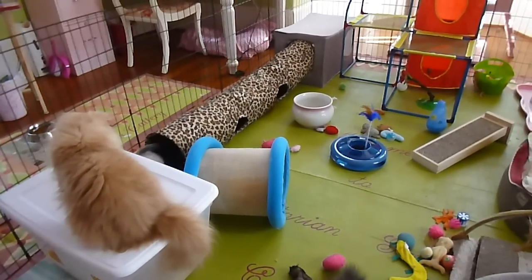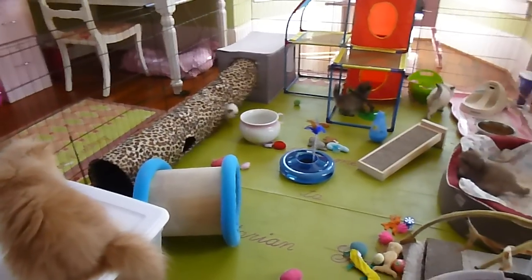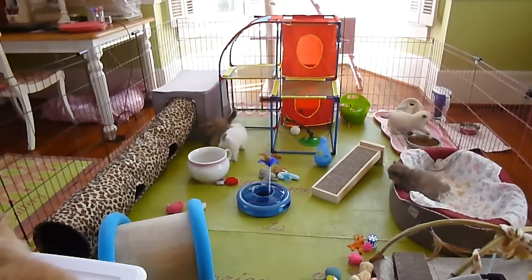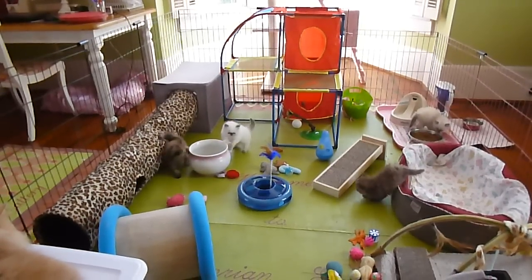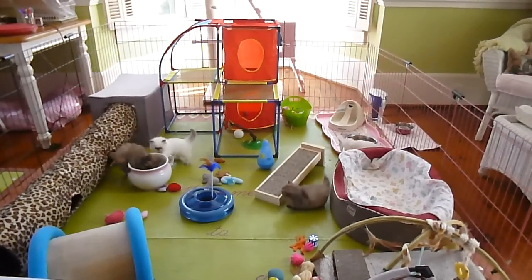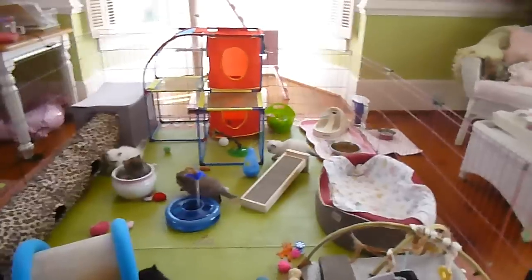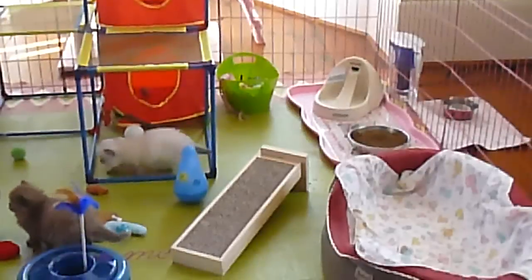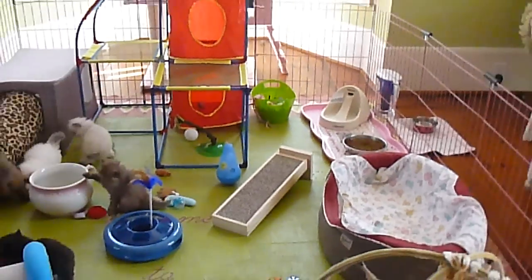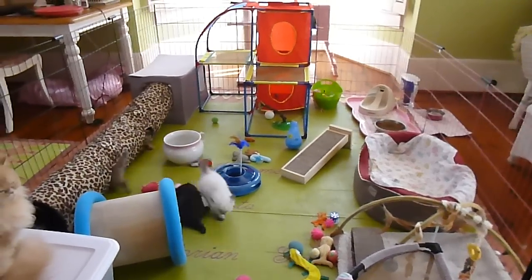The tunnel ends in a nice cube bed. We just put up the new PlayStation that was donated by Dave and Lila, our photographers. They've got their water bowl, their water fountain, and their food bowl way over there in the corner, and we saw some crumbs this morning, so we believe that at least one or two — maybe all of them — are starting to chomp on that food.